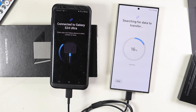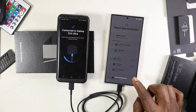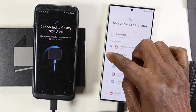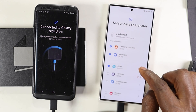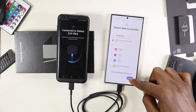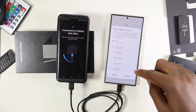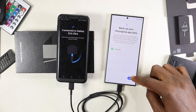The data transfer has started. Many people using Android phones don't know you can easily do this. Samsung Smart Switch gives you the option of the things you want to copy — similar to Android's native transfer tool. I don't want to copy everything; I want to copy all my apps, settings, and a few other things. I have over 130 apps on the Samsung S8, and I'm going to copy my SMS back history and everything.